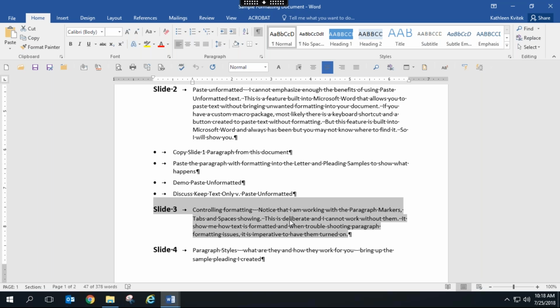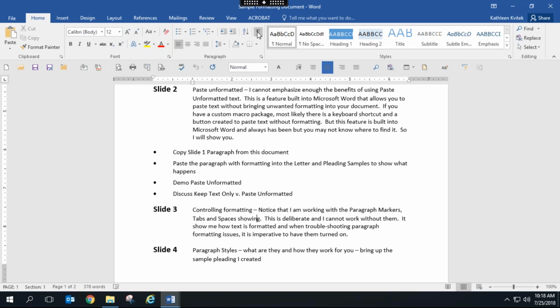The second time that I copied the text, I copied it and I excluded the paragraph mark from the highlighting, which means that I'm going to get the text and I'm going to get some of the font formatting depending on how the font was added or created to this particular paragraph. So this is one of many reasons why I like to work with the paragraph markers showing.